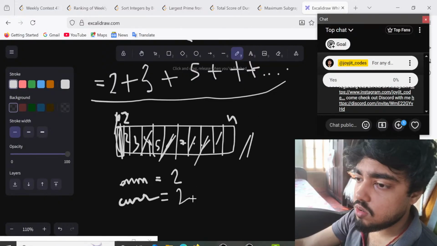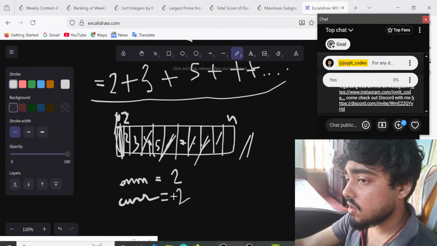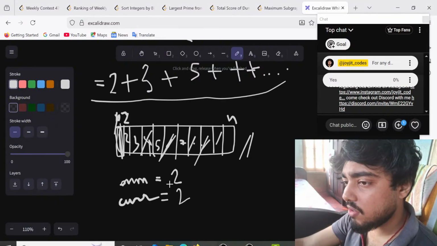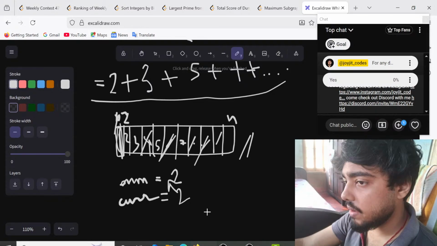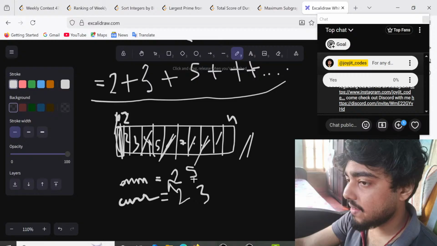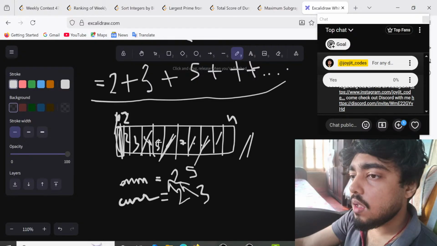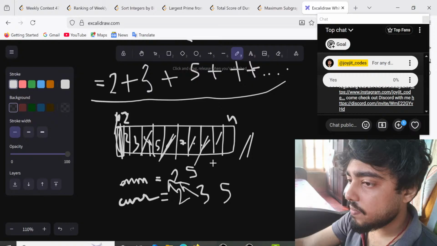Okay, sum is equal to current is equal to 2. Earlier, before this, have we encountered any value as 2? No. Then we go to 3. And what does sum become? Sum becomes 2 plus 3, that is 5. Earlier, nope. Now we come to 5. What is the sum? 10.